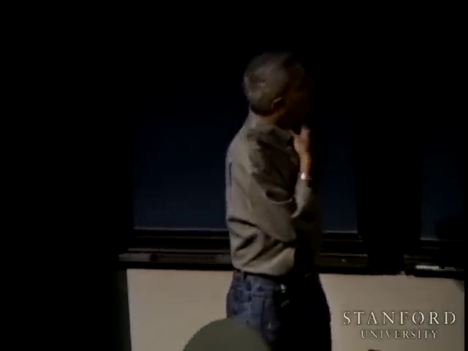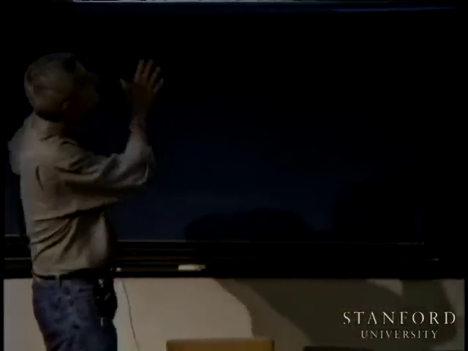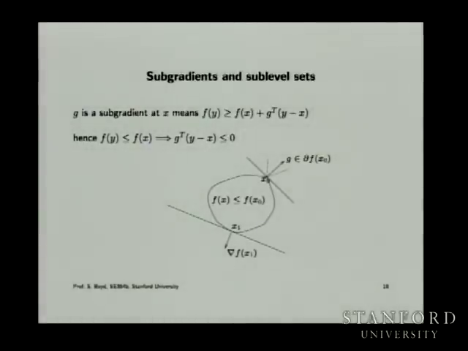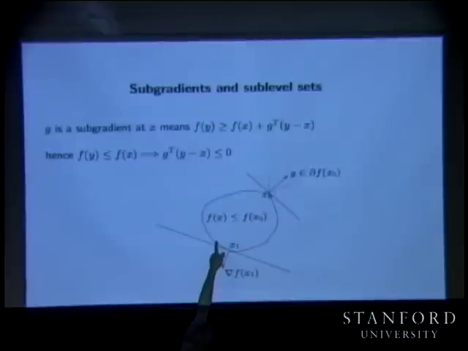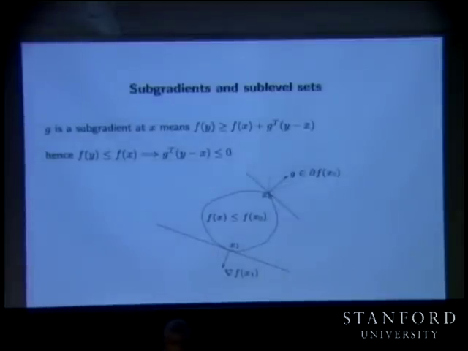Okay. So last time we got as far as this: we observed that if g is a subgradient of a convex function f at x, now, of course, there can be many subgradients, but if you have any subgradient, what it tells you is this. Here's a point where there is only one subgradient because it's differentiable here, and it's the gradient. It points this way. And what this tells you is that this entire half space here has a function value higher than the value at this point x1. That means, for example, if you wanted to minimize that function f, there would be absolutely no reason to consider this half space. So another way to say it is a subgradient rules out an entire half space from consideration. So that's what a subgradient is.